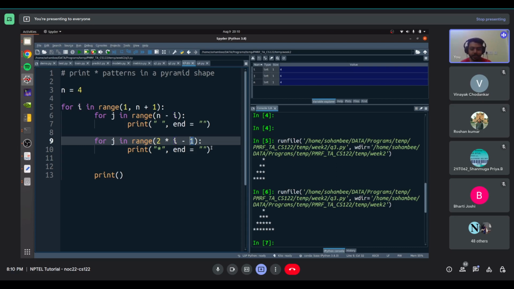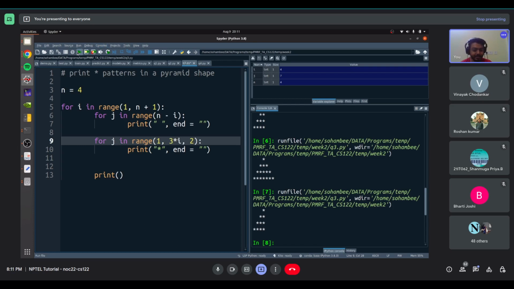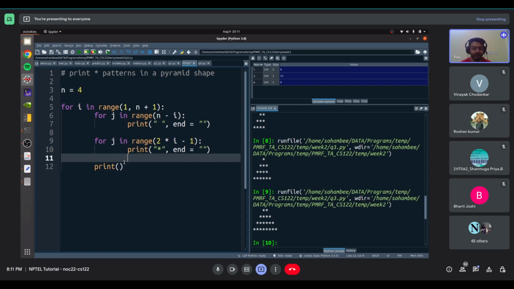Another way to do it would be something like odd numbers, 2 into i and then 2, something like this. I think this will give the same answer. Okay, no. So 3 into i, sorry, or not, 4 into i. This is how you can test out what is working and what is not working. This is not working apparently, so let's go back to what it was. This is how you can do the calculations when you have to print something like this. You can just write down on pen and paper what you need to print, and then check all the values and do it by hand.